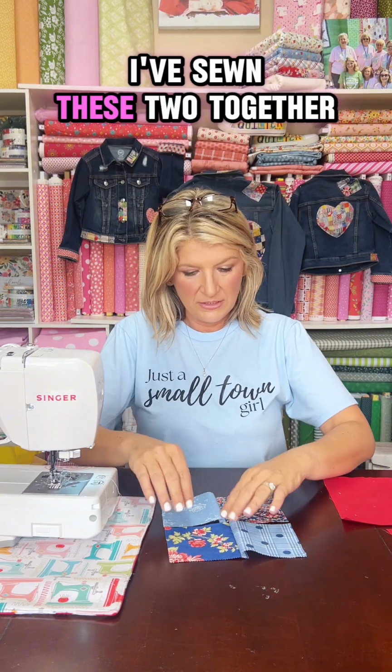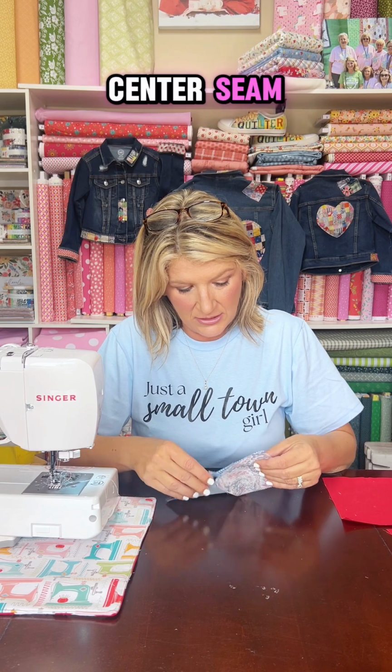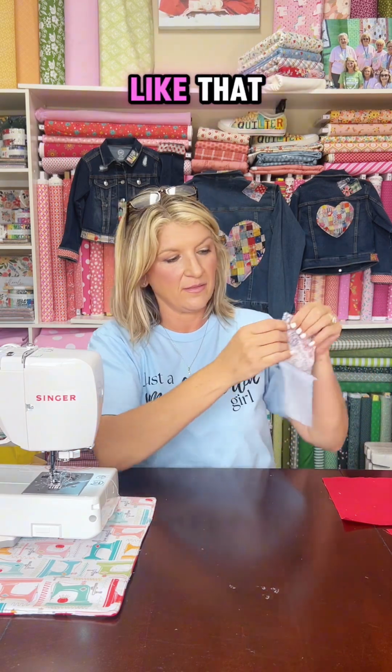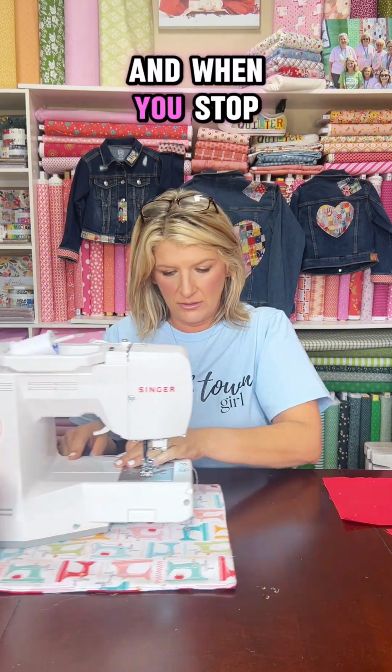I've sewn these two together. Now I'm gonna lay them pretty side to pretty side. I'm gonna match up this center seam and I'm gonna sew just like that. Straight stitch, 1/4 inch seam, back stitching when you start and when you stop.